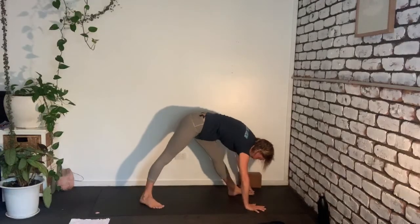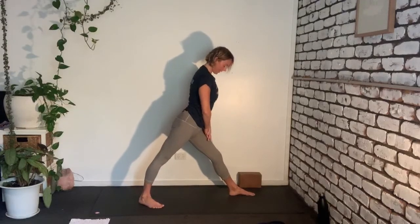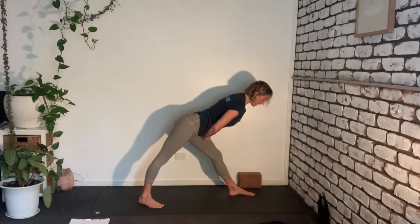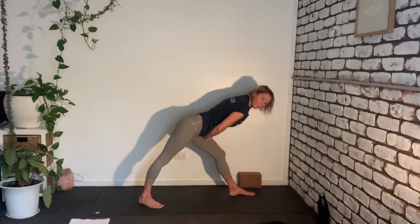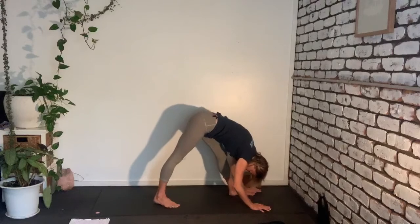Pyramid, inhale, right foot forward. So same thing again, come up, hands on the top of your right thigh. Take an inhale. Come in only halfway as you exhale. So you're actually pushing your right thigh back as your heart moves forward. And then one Uddiyana. So it's an inhale, exhale, belly draws in. Once you need to breathe, come into the forward fold.